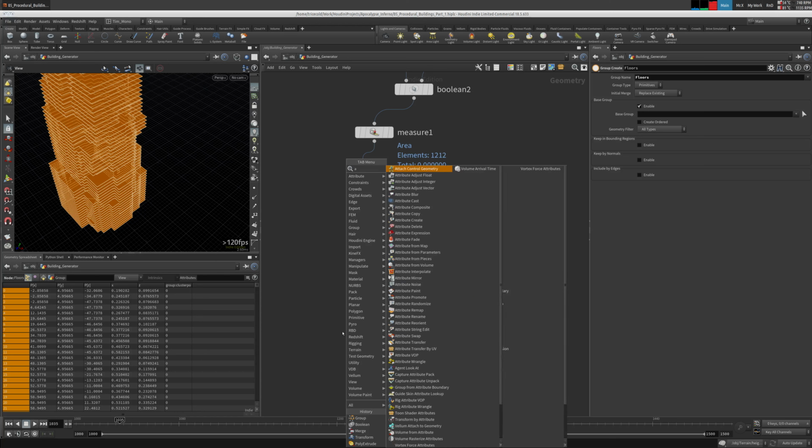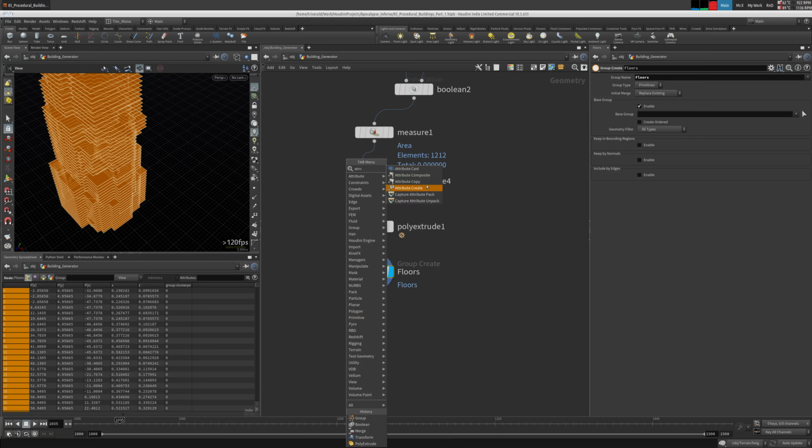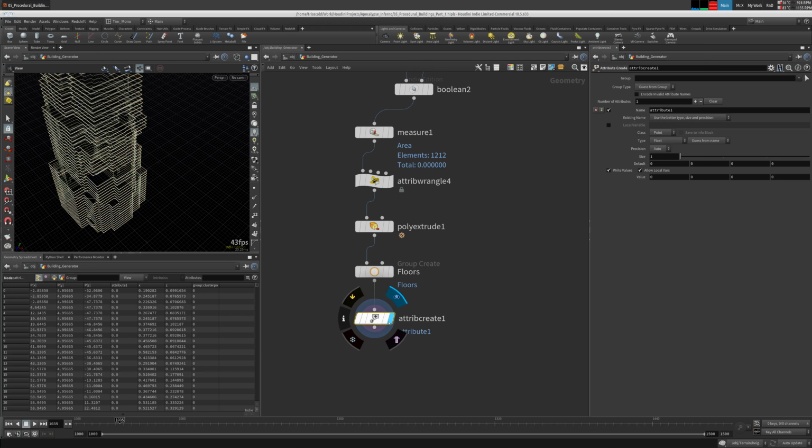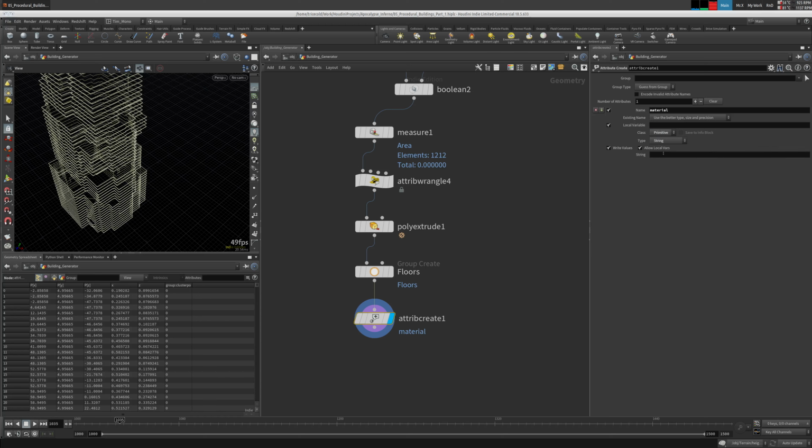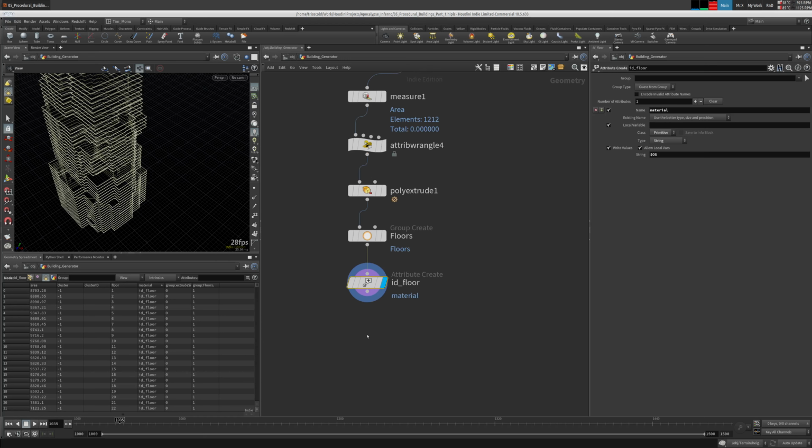All right, let's create an attribute create. You can also create attributes using attribute create. And now here I call it material. Create a local variable. It's a primitive. It's a string, and it's called $us. And the name is ID floor, later to be used for partitioning or creating materials, hooking up materials. Okay, now null.